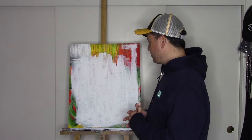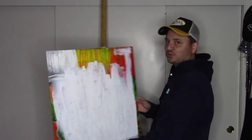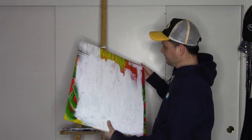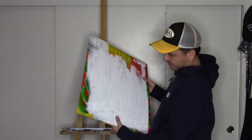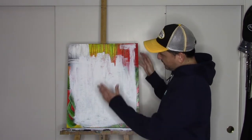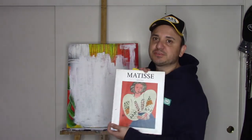So today we're going to paint over another painting, and it's on a panel. But this is a canvas panel, so I like this type of panel, not like the other one that was compressed cardboard or whatever. There was a plant I had done, so I painted it over and then flipped it upside down because here's a pot.